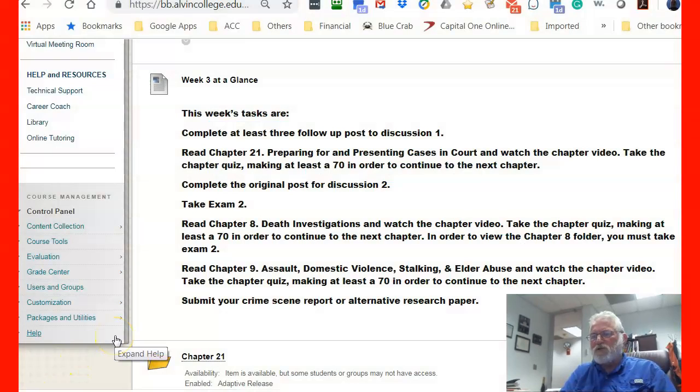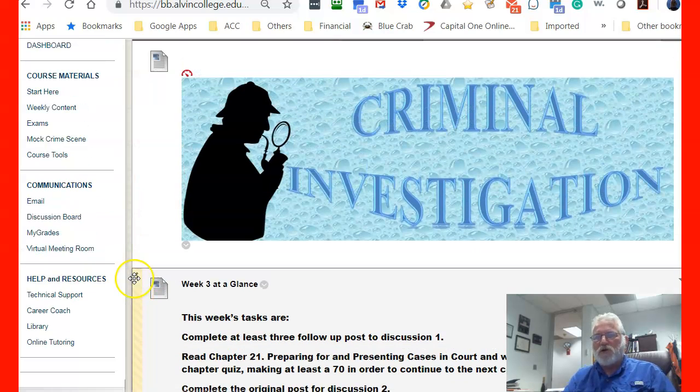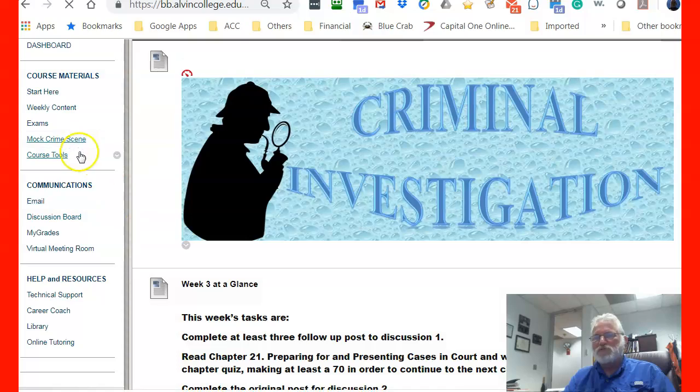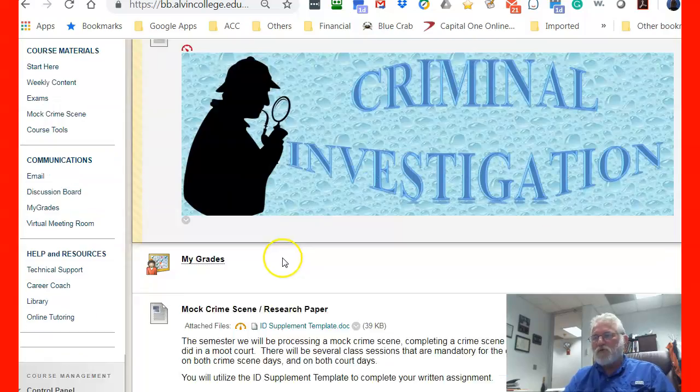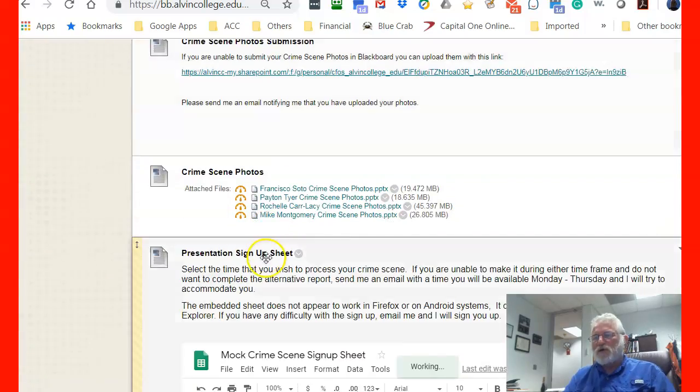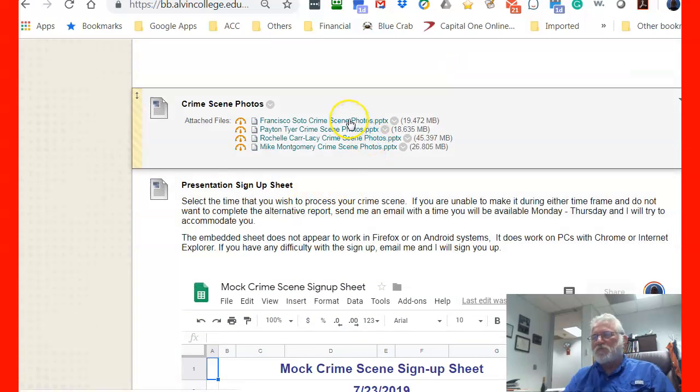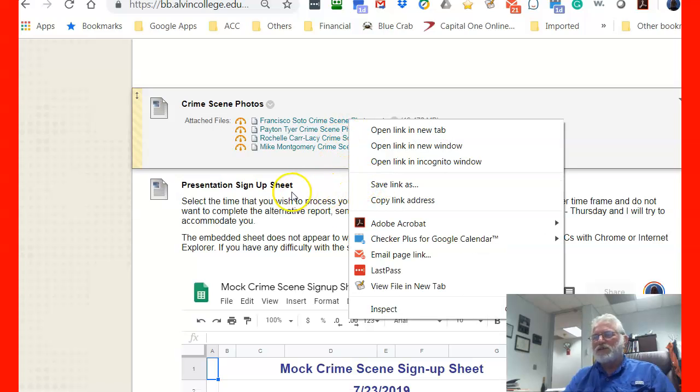Let me go ahead and get out of the way, so we'll talk about what's going on this week. The first thing we'll talk about, since we just mentioned the crime scene report, is that the report is going to be due as one of the items this coming week. You'll need to submit the crime scene report and your PowerPoints, which are available, and I'll show you where they're at. Go to this mock crime scene page, and then right down here. Whoa! It decided to jump back up. I've got all your crime scenes. You can right-click on it, hit Save Link As, and save them.